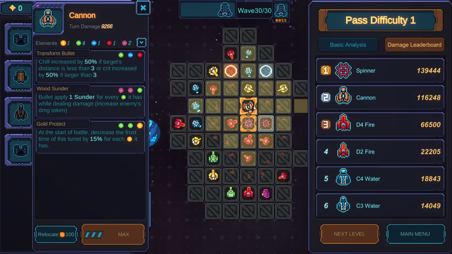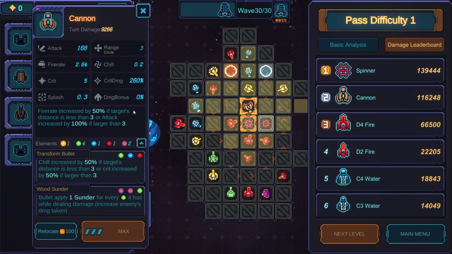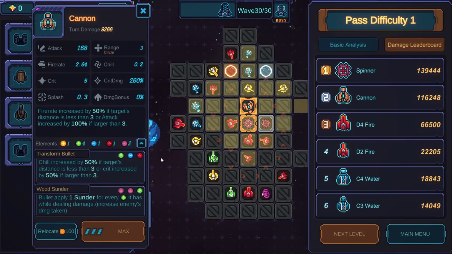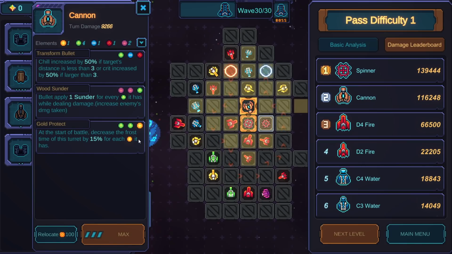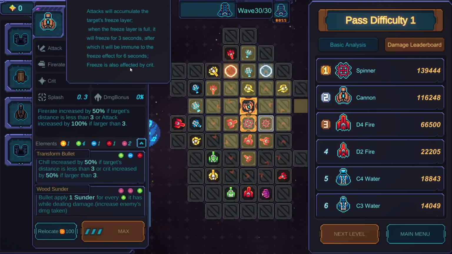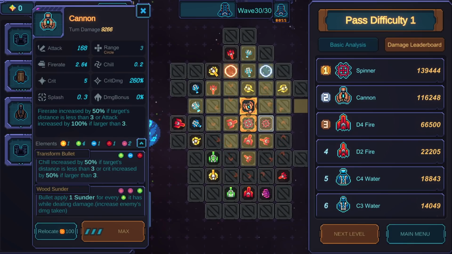The frost time of this turret. Decrease the frost time of this turret. What is frost time? Is frost time cooldown time? Wait. Is frost time supposed to translate to cooldown time? Or is frost time actually relevant to this? I don't know.